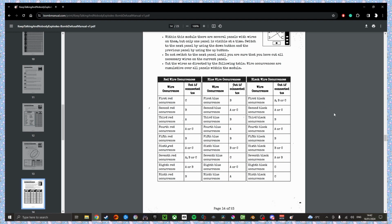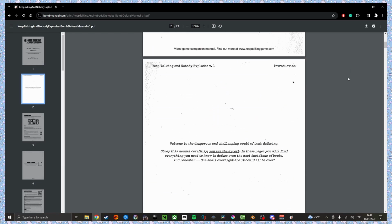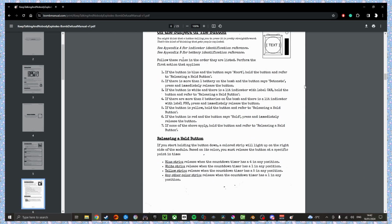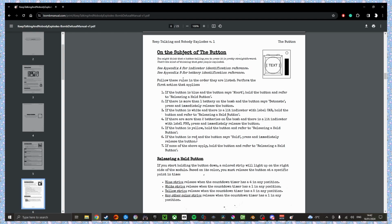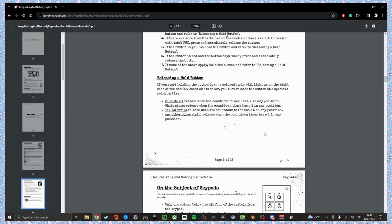Okay. A big yellow button says hold. It's probably right. How many batteries? Oh, no, it doesn't matter. Big yellow button, hold the button to refer to release a held button. What? What does that mean? The button is red. No. Okay, yeah. Hold the button down. Yellow. Five in any position. God damn it, of course. Couldn't be four.